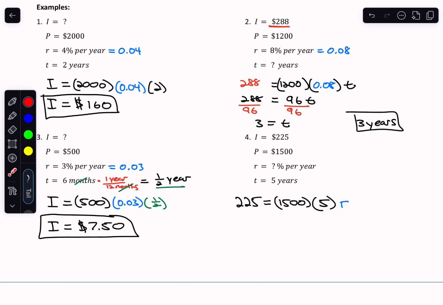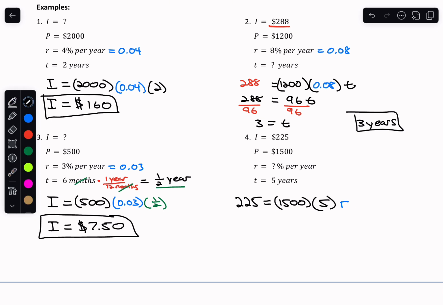And the way you turn the R value into a percent is you multiply it by 100. So at the end, we'll just have to make sure to multiply by 100. Or if we wanted to, we could actually put R over 100 in right here for the R value. So we have two options. Either write in the R over 100 right away, or solve for the R value at the end by multiplying by 100. In this case, I'm going to go ahead and leave it as R, and then we'll solve for the percent at the end.